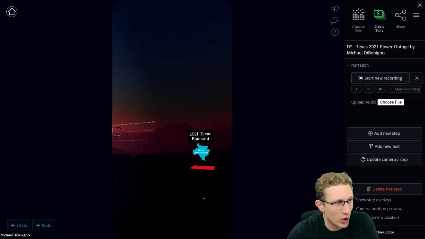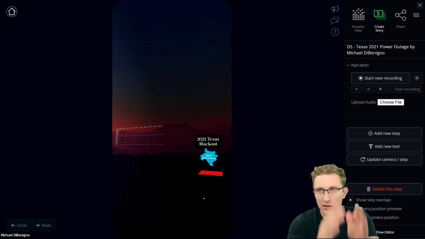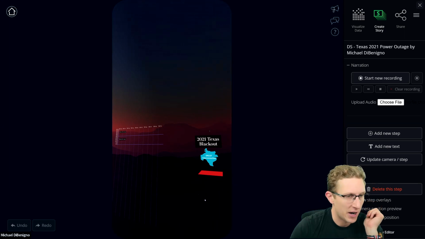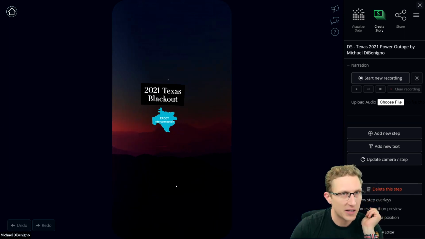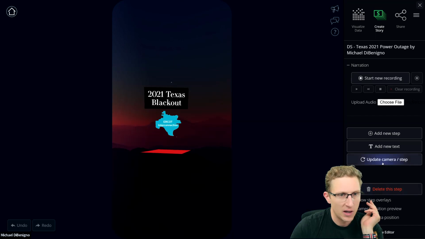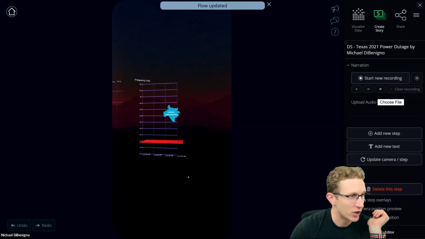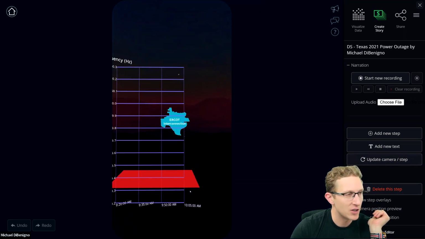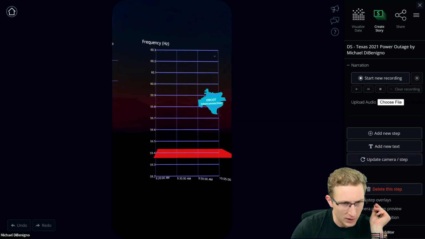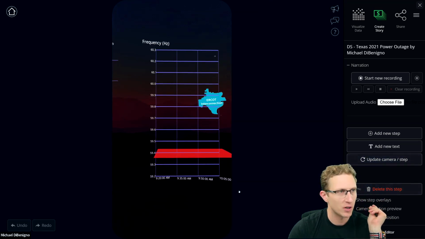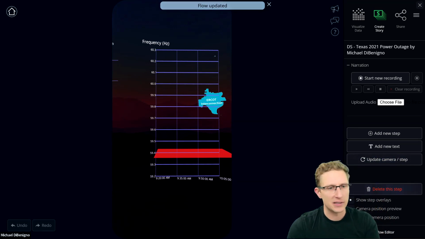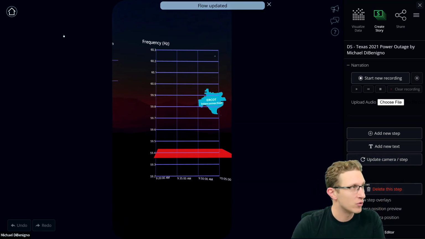By default, it's always going to try to fit everything in the space. And so, for example, on this one, I might want to zoom in just a little bit more, update the camera position, and then as I go through this series of steps, I can essentially go step by step and continue to update the phone or the mobile camera position. And so that is essentially how you do that.